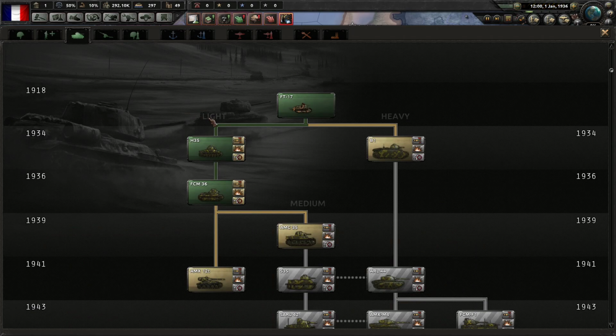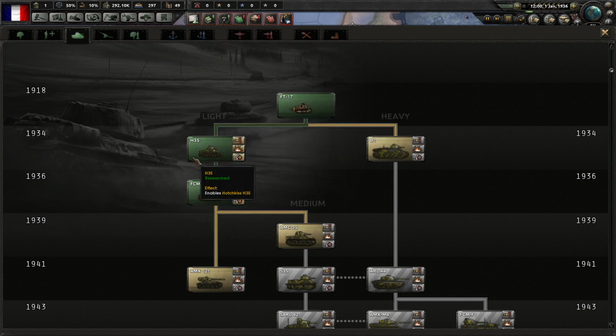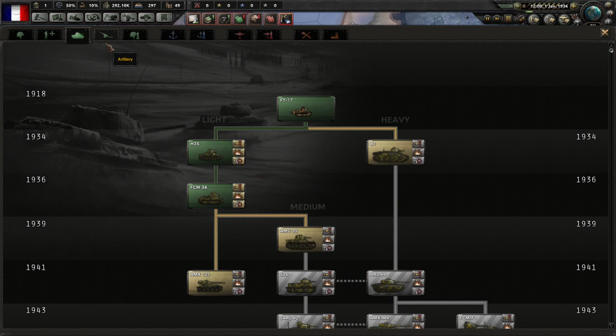Here's the armor tab. It goes from light to medium to heavy, and you'll see there are yellow blocks in the already researched tanks. These are variants, so this would be a light tank destroyer variant of the H-35 tank that we already researched. So if you want to specialize your army and make variants of vehicles, you are free to, but typically you won't do it as much.